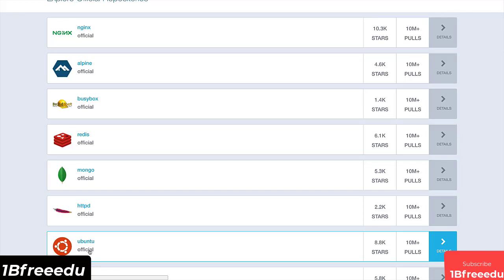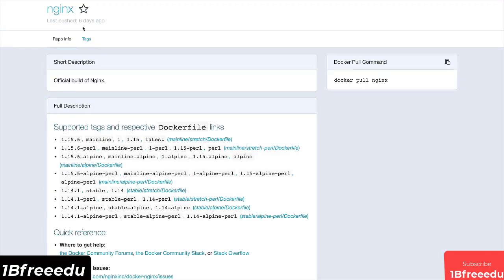So let's go ahead and click on this Nginx repository, as it's right at the top, and give an example of what this looks like. This is the official repository for Nginx. You can see that at the top of your screen, as well as to the side of that, giving you what command you're going to need in order to pull this image. On your command line, you would simply type docker pull nginx.